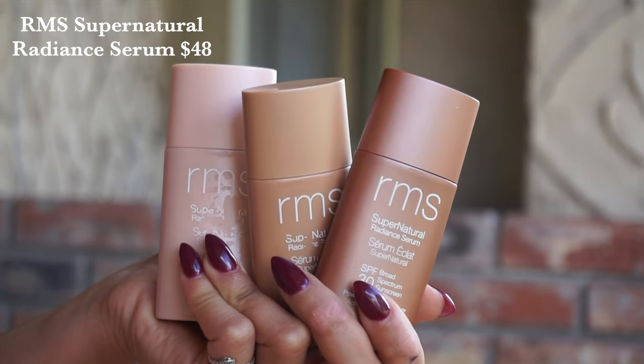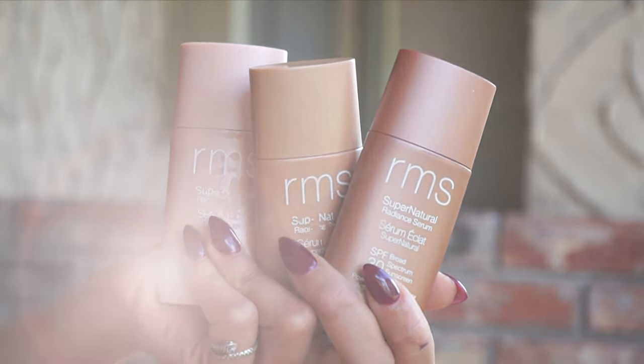I'm going to start with the one that I've spoken about the most extensively. I do have a full dedicated video to this so that you could dive a little bit deeper. And this is the RMS Supernatural Radiance Serum. Some stats on this: it is an SPF of 30. There are three different shades in this lineup — a light, a medium, and a dark. And it is formulated with non-nano zinc oxide at 20.4%. It's one fluid ounce and $48, so that is going to be in the middle price-point wise. Now what sets this one apart, and this is what I really wanted to share — some of the contrasting aspects — is that this is formulated with a Gloplex.